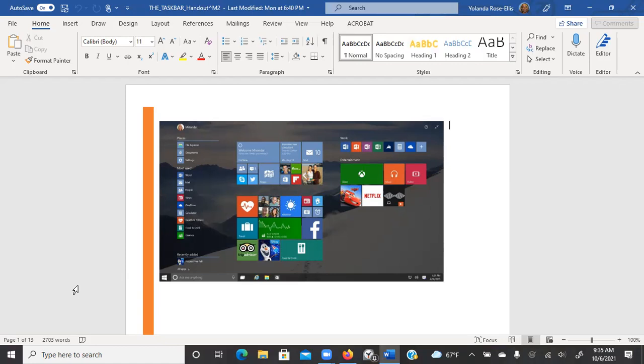the start button. Yes. When I click this up here. What's that? When I click in the, enter it again.